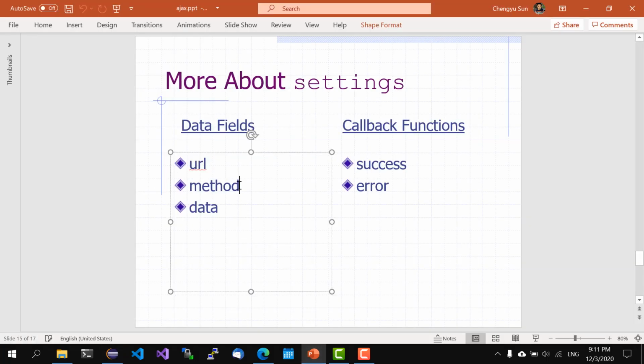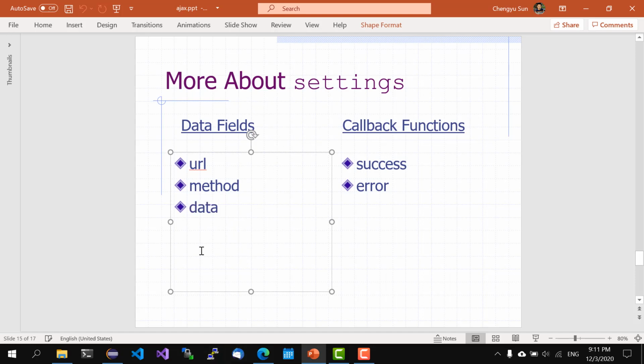And you can use the method property to specify whether the request should be a get request or post request, or some other request methods like put, delete, patch, and so on. And data is an object that you can use to send parameters to the server side. And there are a bunch of other properties.